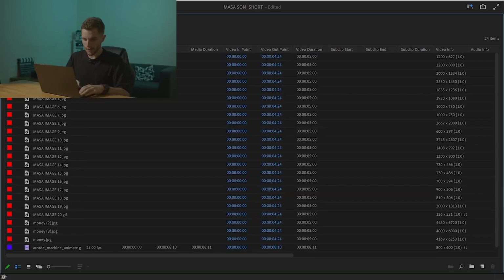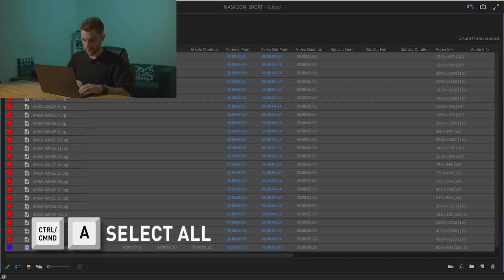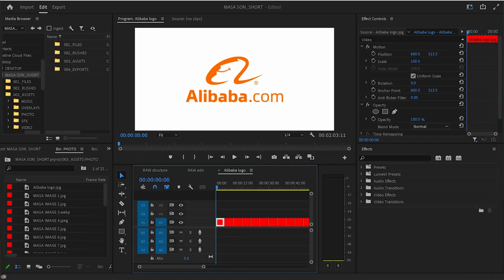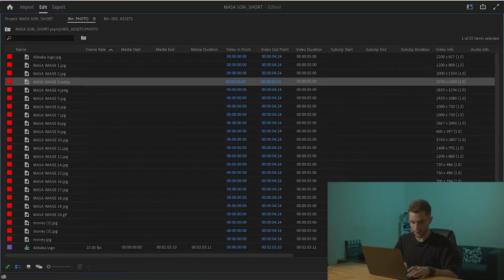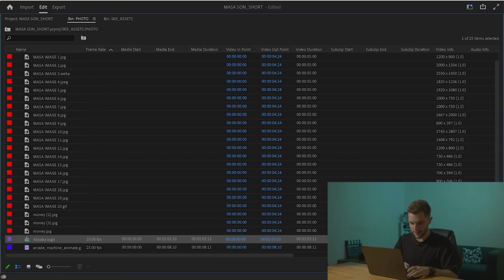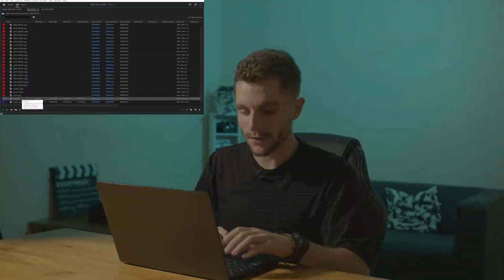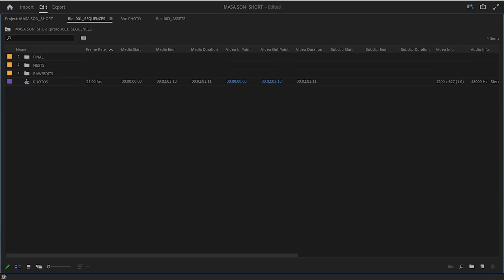So I'm going to go ahead and open up the photos. And what I'm going to do is just grab all of them for now, select them all like this, and drag and drop them onto the paper document here. So it's going to create a new sequence based on the images and drag and drop them all into here. And this sequence will just be saved probably fairly close to where the footage is. So I'm just going to rename this, and I'm going to call it photos.